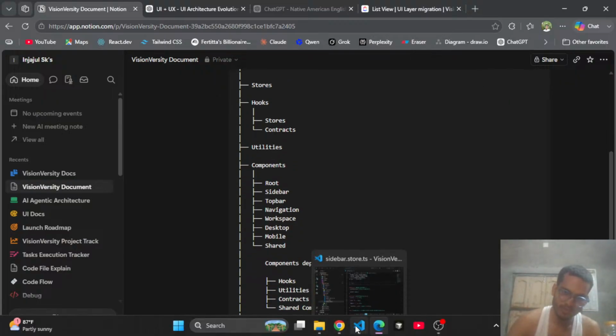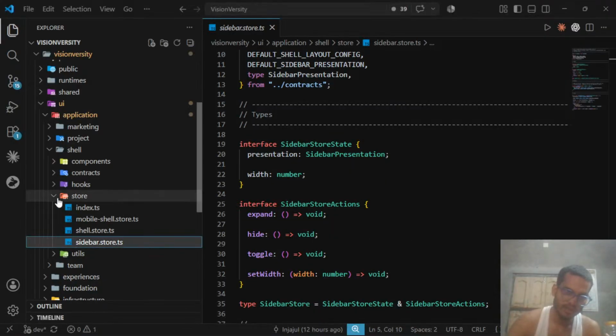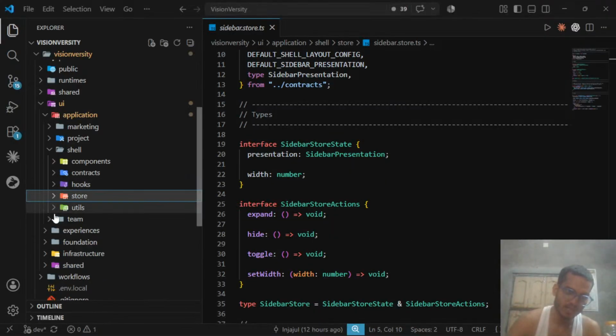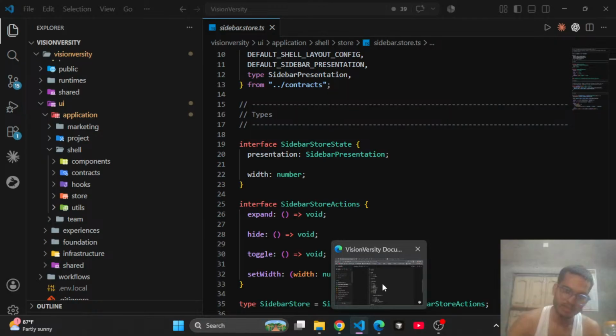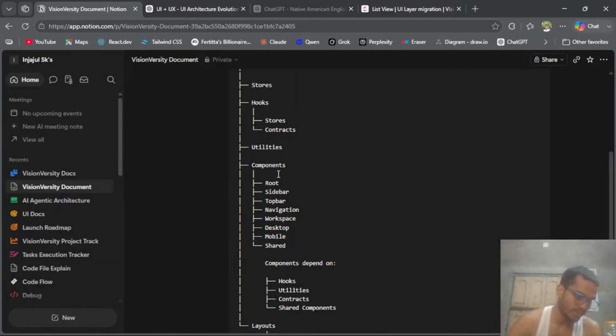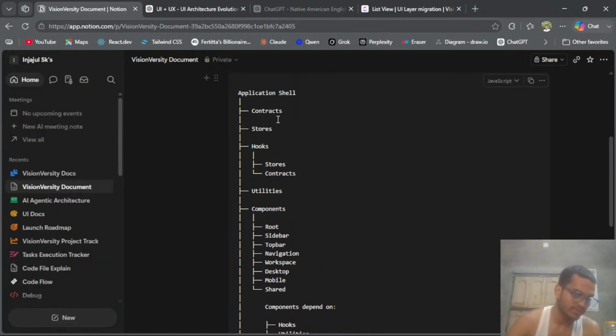If you look at my folder structure, I have contracts, then stores, then utilities, and then the components. First we have contracts, then stores, then hooks, then utilities. This is how my internal module flow works.